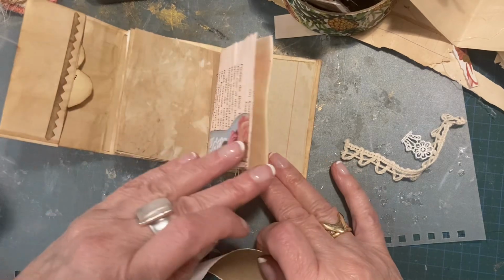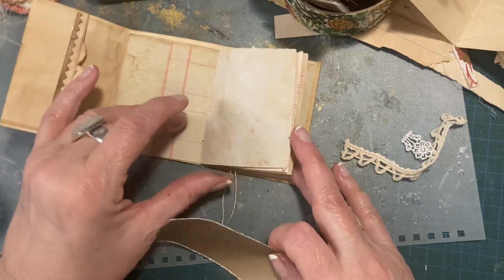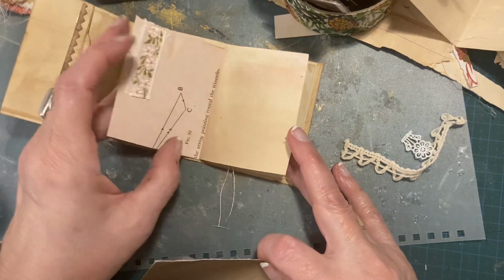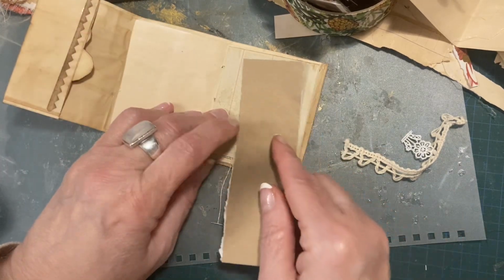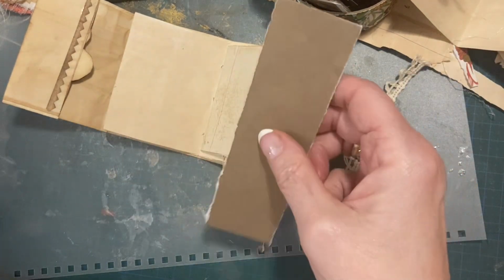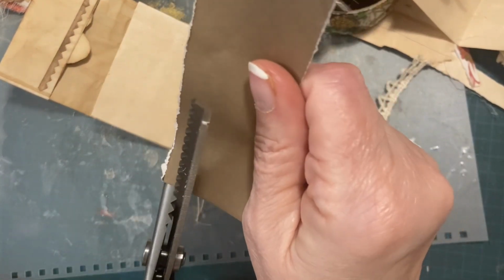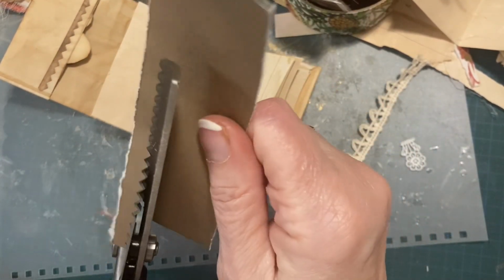What else do we want? We've got a belly band. No, we haven't got a belly band yet, have we? We've got a side pocket. We've got a bottom pocket. So we could have a belly band on here. And we could even use that. Yeah, let's. In fact, I'm going to pink this as well. Pinking shears come in handy.